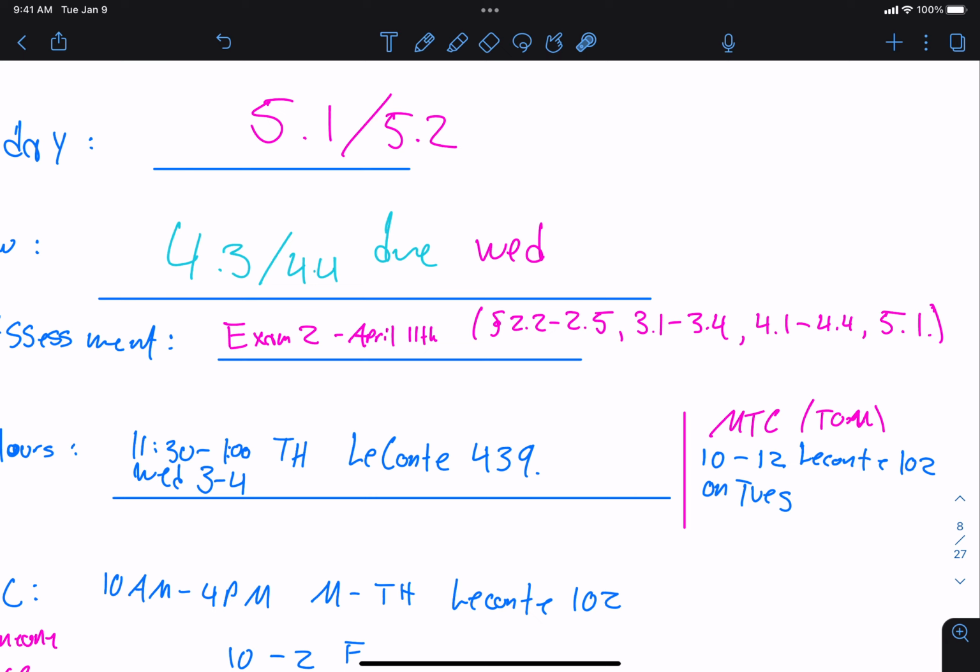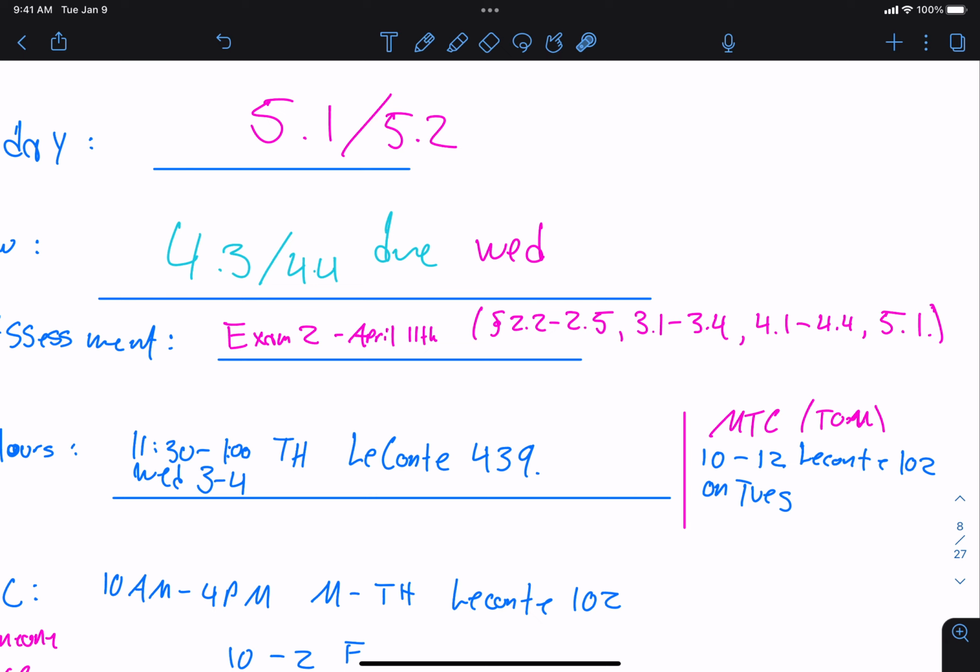So just to remind you about the exam, all of the questions for the exam come directly from the homework assignments, okay? So these are the homework assignments that you'll want to study for the exam, and I will try to pull content relatively evenly from all of these homework assignments, okay? So probably, what do we have, like 4 sections from Chapter 2, 4 from Chapter 3, 4 from Chapter 4. Probably I'll do like a pretty even spread. The exam will be like 3-4 pages of problems evenly taken from each of these sections, okay? So probably there will just be like one question from Chapter 5 to do like a Riemann sum problem, okay?